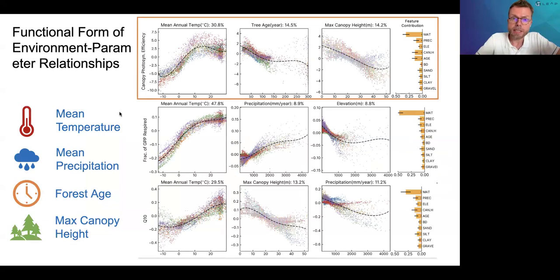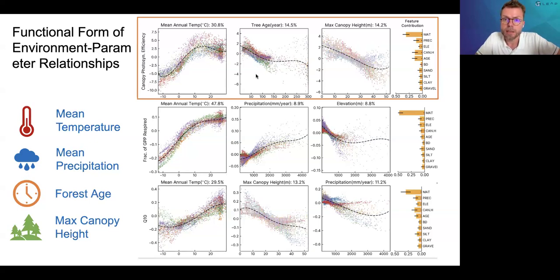And if we look at one of those parameters, the so-called canopy photosynthetic efficiency, we can see that there's an optimal temperature that was learned by the model. Again, it was not imposed, but we can directly retrieve that through the assimilation and the fact that we are optimizing the model at the global scale. So that's very much in agreement with what we would expect, except that, again, nothing was imposed. We are just retrieving that directly from the model.